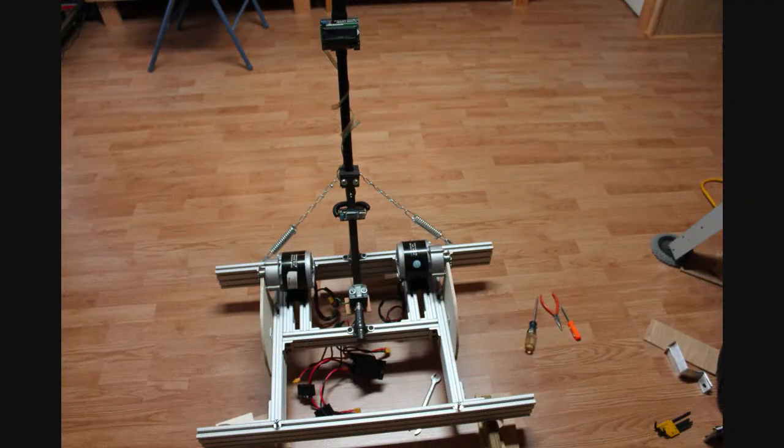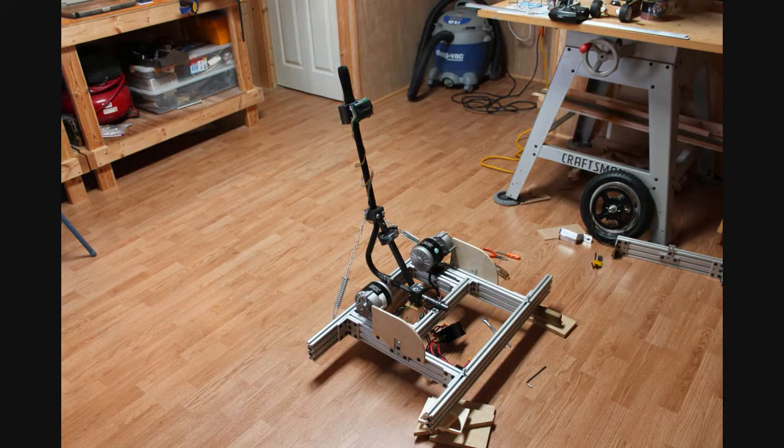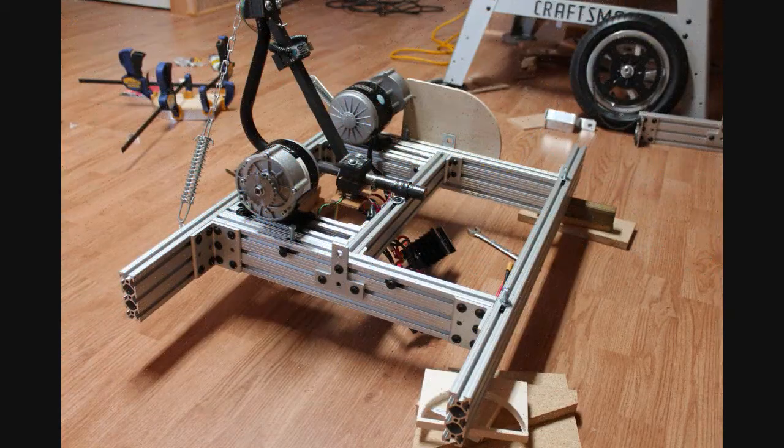Since I have no welding skills, and my ability to freehand drill a hole barely exceeds my hitting a target at 100 yards on a windy day with a BB gun, I chose 8020 and its companion hardware to build the frame. Also, since the scooter wheels have 2mm axles, I went with an outrigger type frame as opposed to a cantilevered wheels setup. So while this entry won't earn any style points, I can report it did yield a rigid square frame that was built in less than a half afternoon's work. While the frame build went quickly, it took considerably longer to get to the point where I had a rideable transporter.